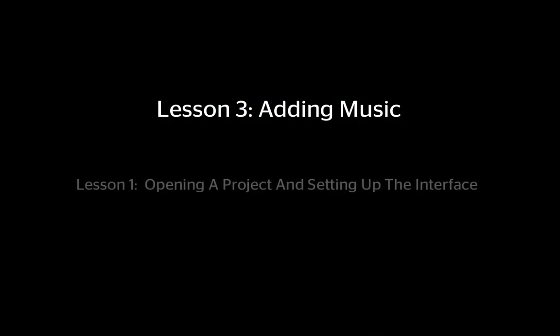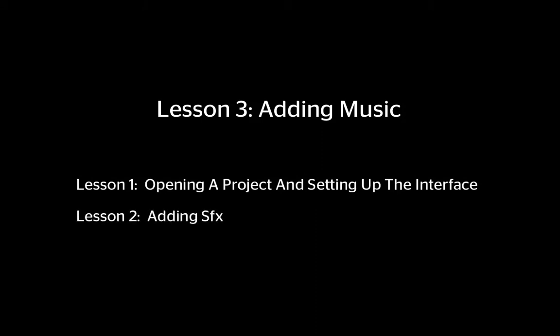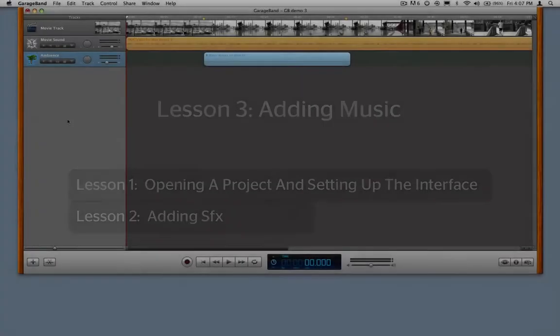In Lesson 3, we'll talk about adding music. Tutorials 1 and 2 covered opening a project and setting up your interface, and adding sound effects. We discovered how to access the various GarageBand windows and browsers, and how to search for audio. Now let's place some music into your project.